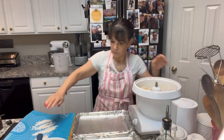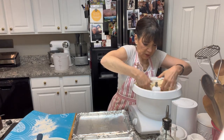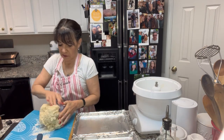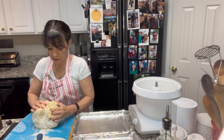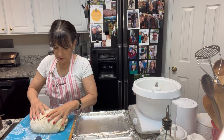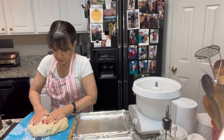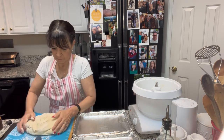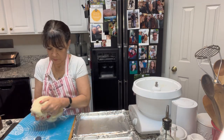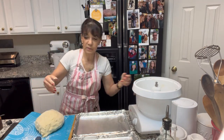Okay. I'm gonna flour my hands just a little bit. Grab the dough out. It is a rather soft and sticky dough. That's exactly what you want. Just give it a quick knead. You can see how soft it is, it's still sticking to my hands. That's perfect. I'm going to form a bit of a ball.